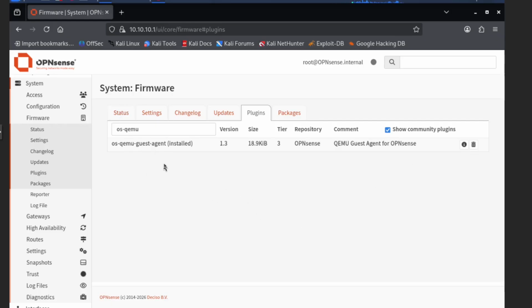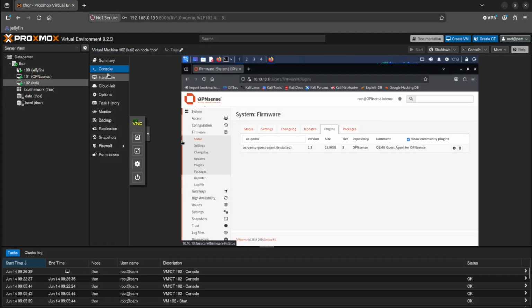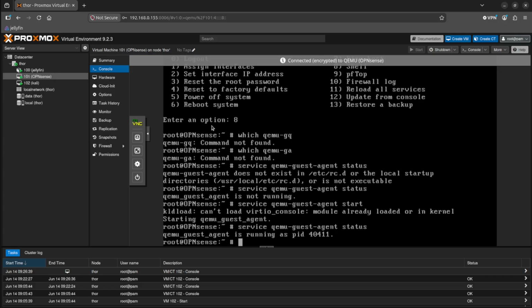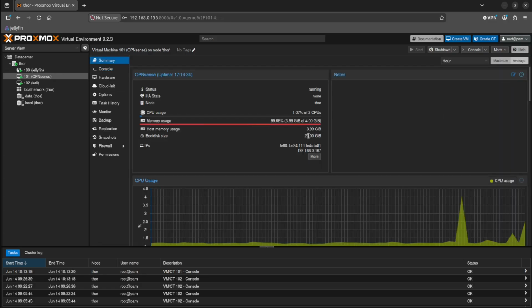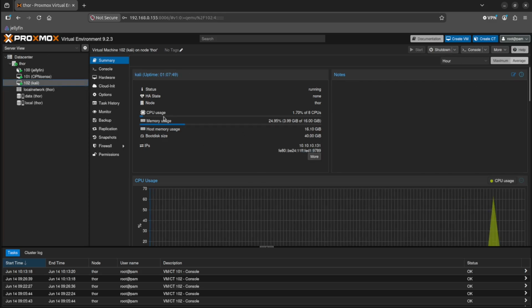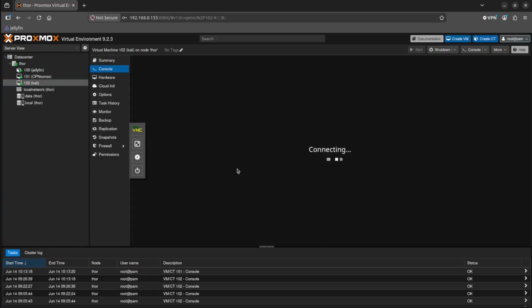And then Proxmox will be able to see the MAC address and the IP address and have more control over the shutdown and start features of the virtual machine. So that's pretty much it for Kali Linux.